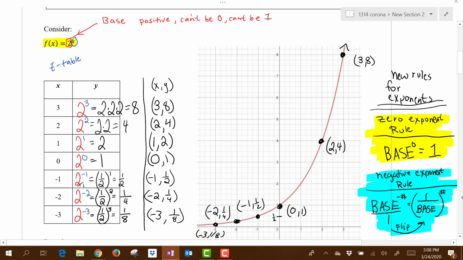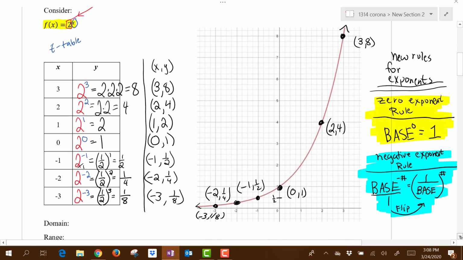Okay, so this graph right here models exponential growth. We're going to put a little arrow here again, since we're over here by these points. We're going to put a little arrow because officially the x values could be -4, -5, -6. They could continue toward the left of the graph.